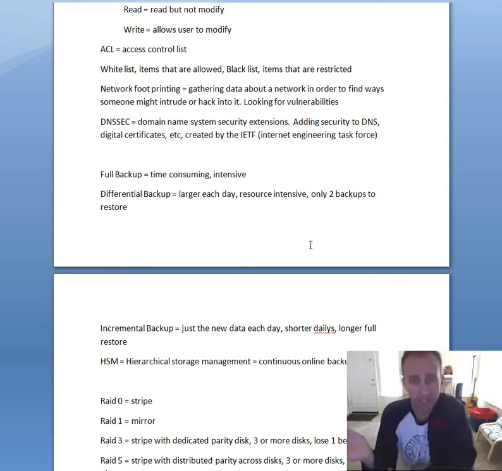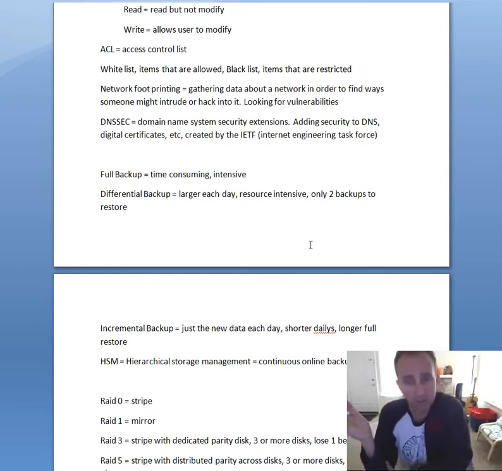Your full backup is, of course, very time-consuming and intensive. It's a full backup. You don't want to do that every day. You have your differential backup. After your full backup, it will record all the new data since that full backup every day, not just the new data. So say you make a full backup Sunday, the differential backup Monday will back up just the new stuff since Sunday, and then the differential backup on Tuesday will back up all the new stuff from Monday and Tuesday, everything that changed from the first backup. So the differential backup does get larger each day. It's not just doing new pieces, right?